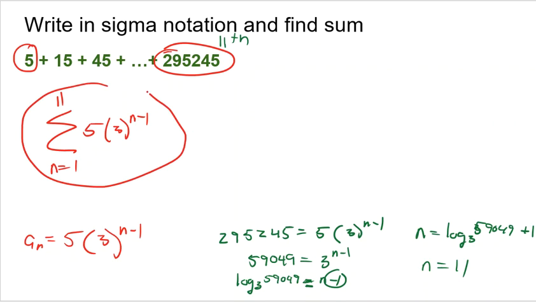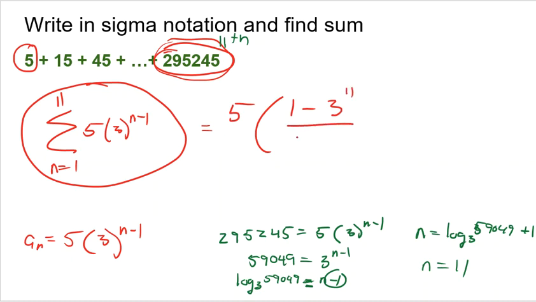Essentially, all I want to do here is find the sigma notation, so I'm going from 1 to 11. That's why I found out this is the 11th term. Now watch how easy it is to use the formula. Using the formula actually wasn't the hard part of this at all. The formula says the first term I care about is 5, times 1 minus my ratio 3 raised to the 11 terms, divided by 1 minus 3. I just needed to figure out what term that was so I know what exponent to put right here, because that exponent is how many terms you have.